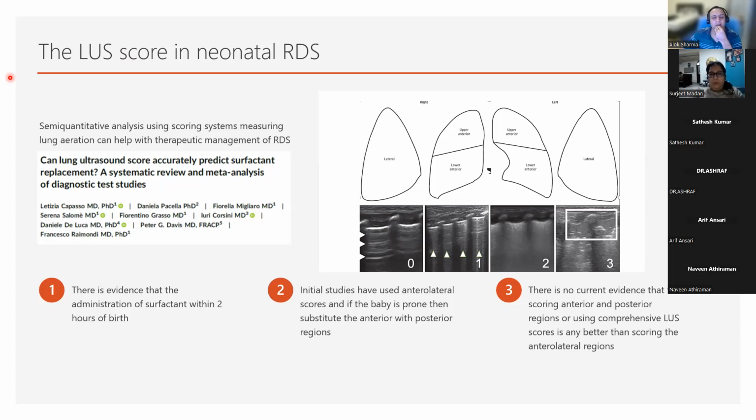I think the ultrasound is better because they have a scoring system. If the score is high, it is more severe. You can use it better than the oxygen therapy. Okay, that's a lovely opinion from Dr. Ashraf, who's clinically using it. What do the others think? I think ultrasound is a good predictor, so we can detect the RDS earlier, even before reaching 30% oxygen. So we can give the surfactant earlier than this.